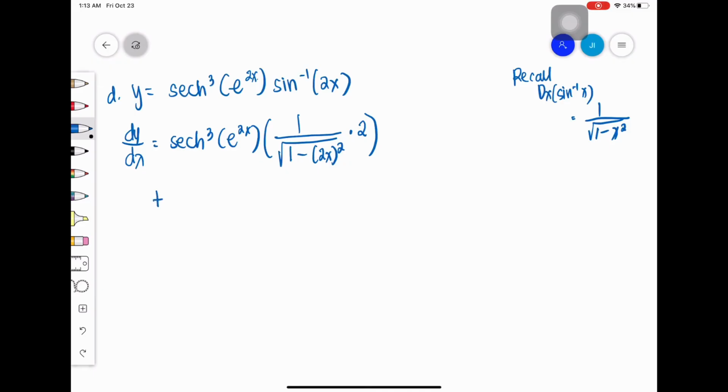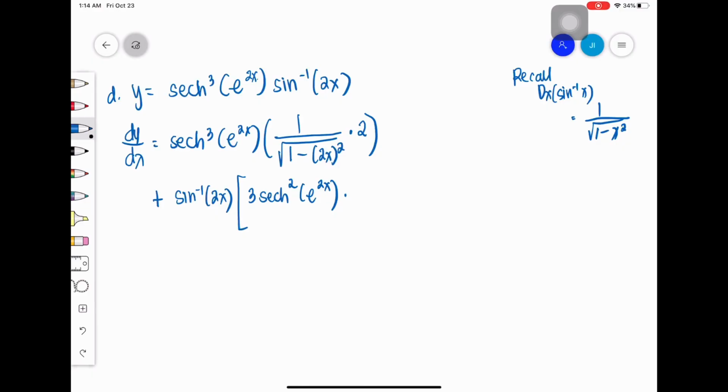Next is plus right the left. The function at the right is the inverse sine of 2x. And the function at the left is the cube of hyperbolic secant of e raised to 2x. So this is a composition of functions. Pero yung outermost function ay naka-cube si hyperbolic secant. So we need to differentiate first that outermost function. So we are to get 3 times the hyperbolic secant raised to 3 minus 1 by power rule, e raised to 2x, tama? After which, we need to multiply this by the derivative of the next function going inside, which is hyperbolic secant.